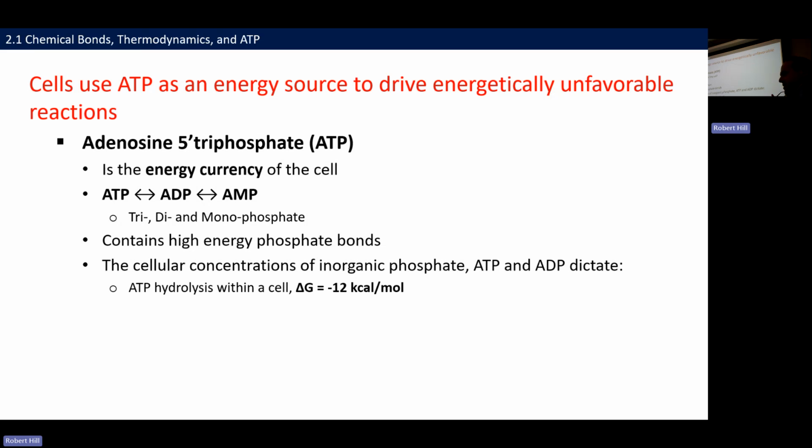ATP can also exist in these different conformations. You can have adenosine triphosphate, adenosine diphosphate, which is 2 phosphates, and adenosine monophosphate, which is 1 phosphate group. And they can build back up to triphosphate and break down to adenosine monophosphate. Typical ATP hydrolysis, which is the removal of just 1 phosphate group, has a relatively low delta G of -12. So it will occur spontaneously, and it will occur very readily. And that delta G can be coupled to other reactions that have a very high delta G to bring that down.